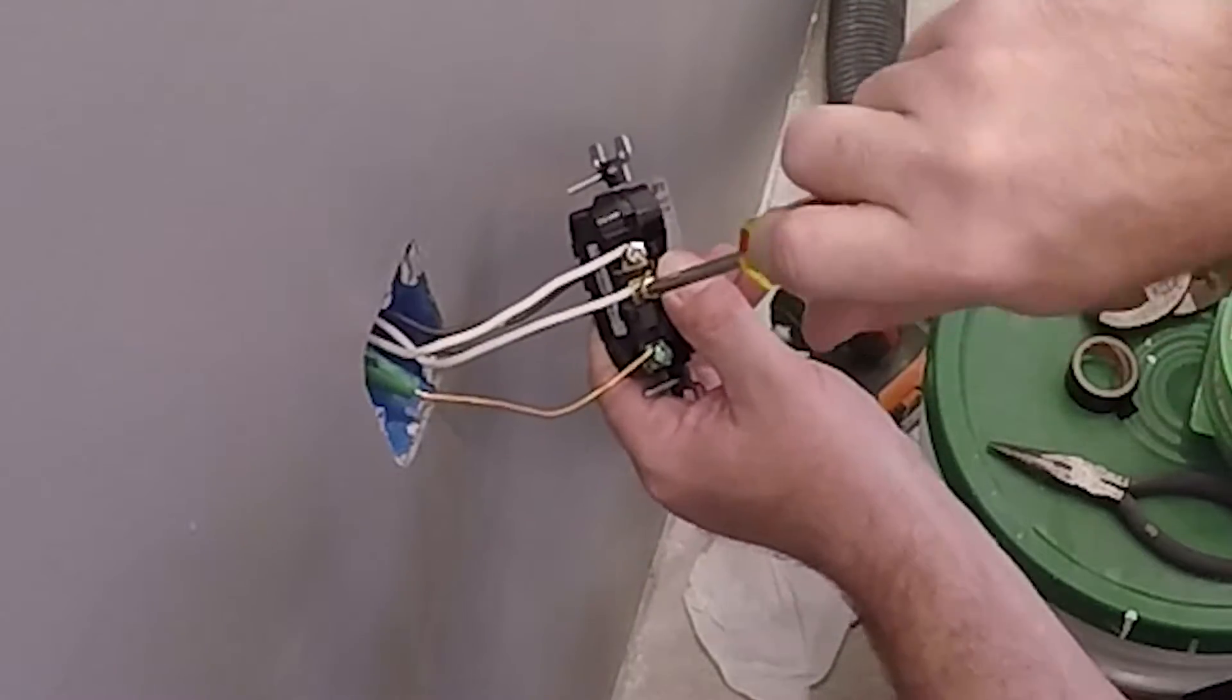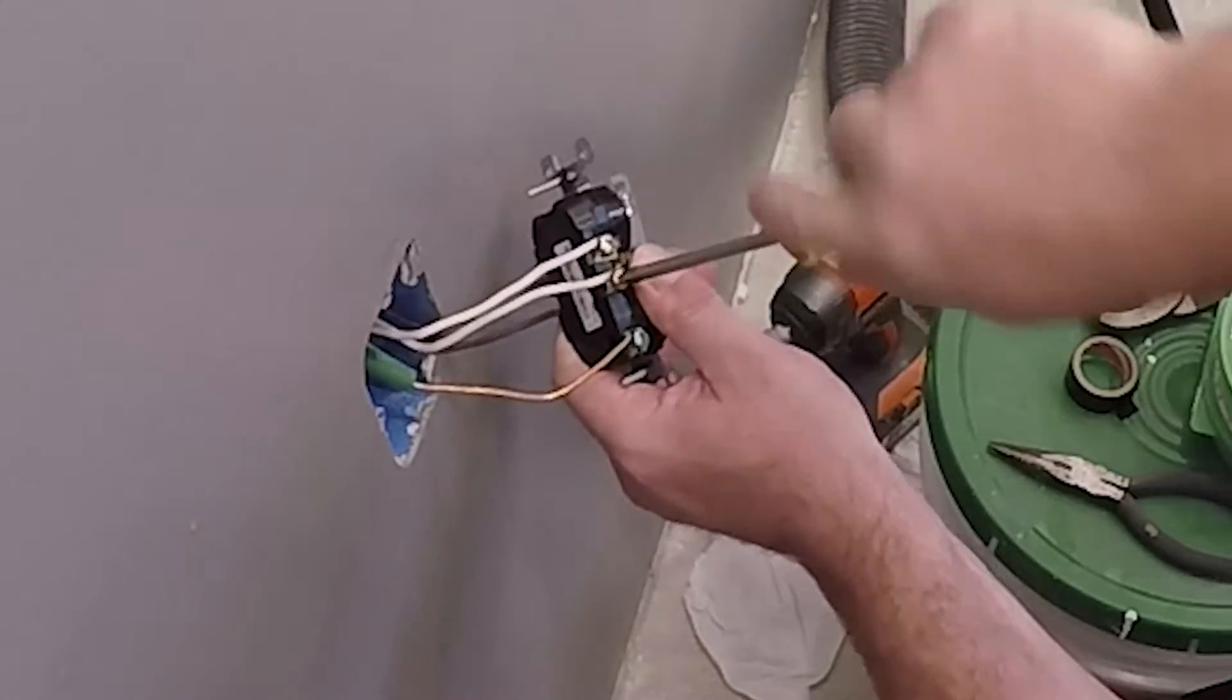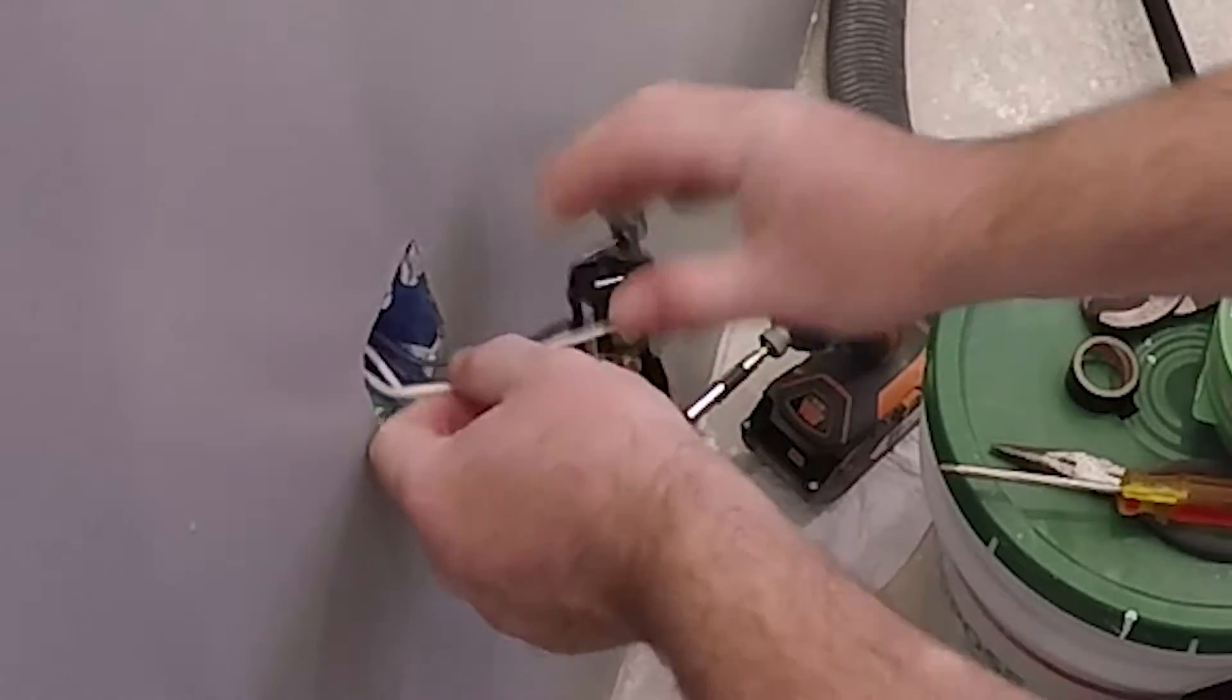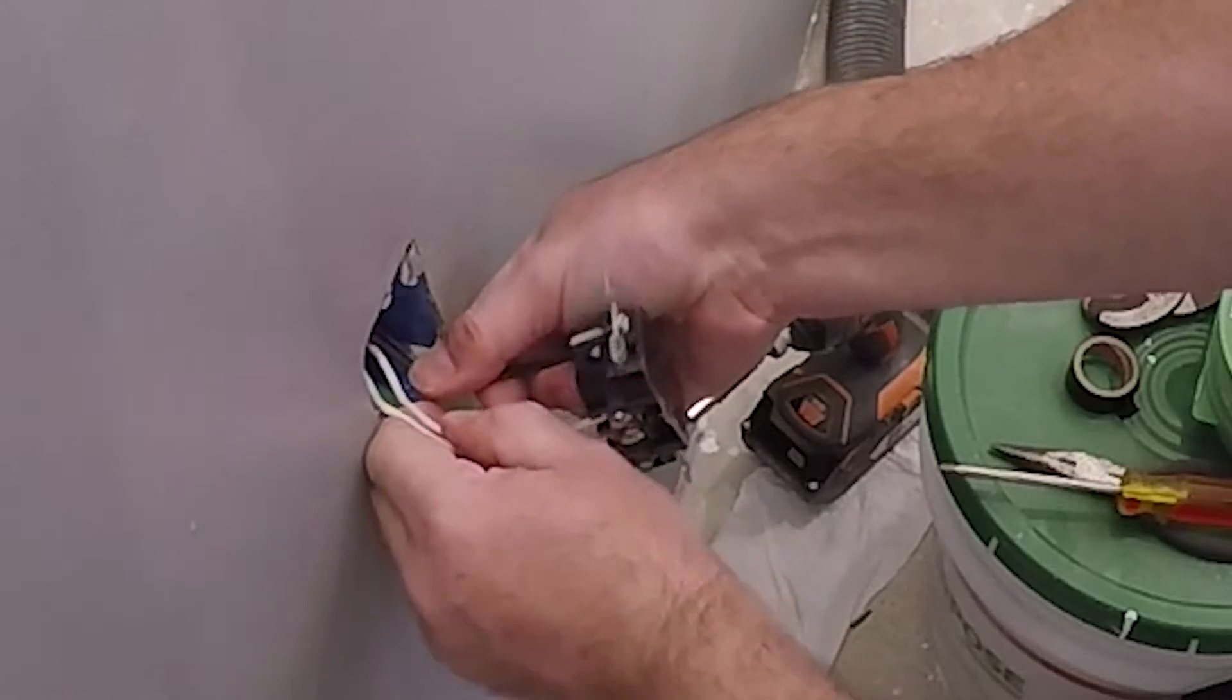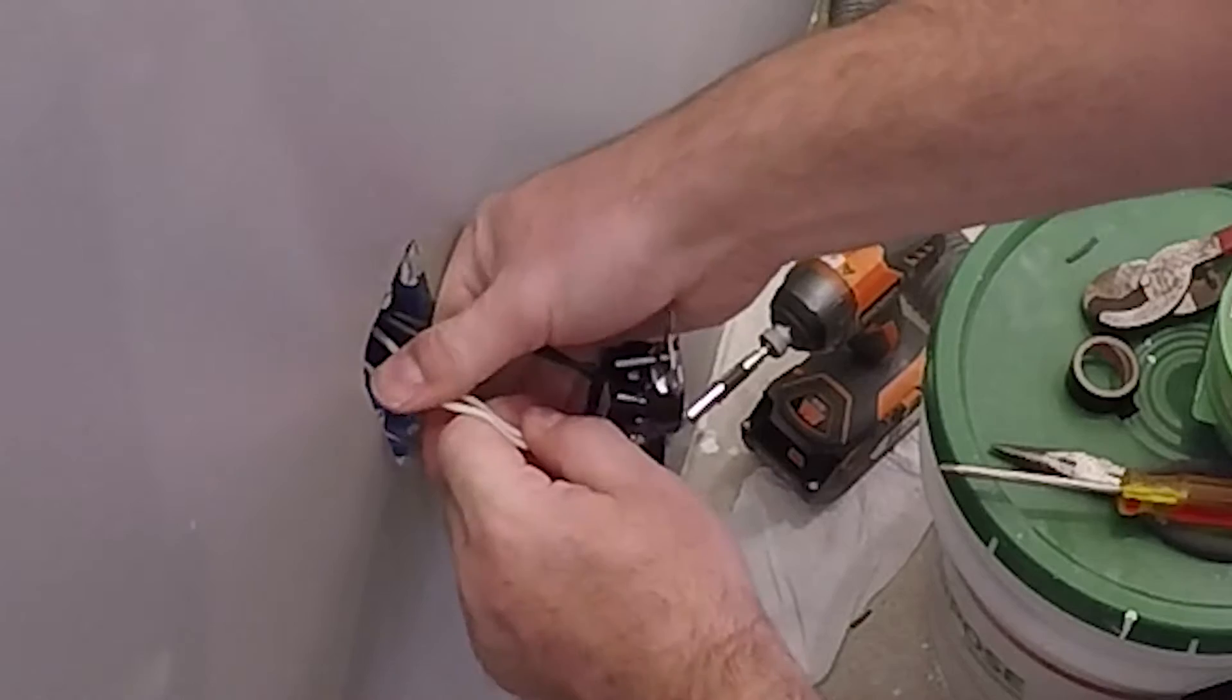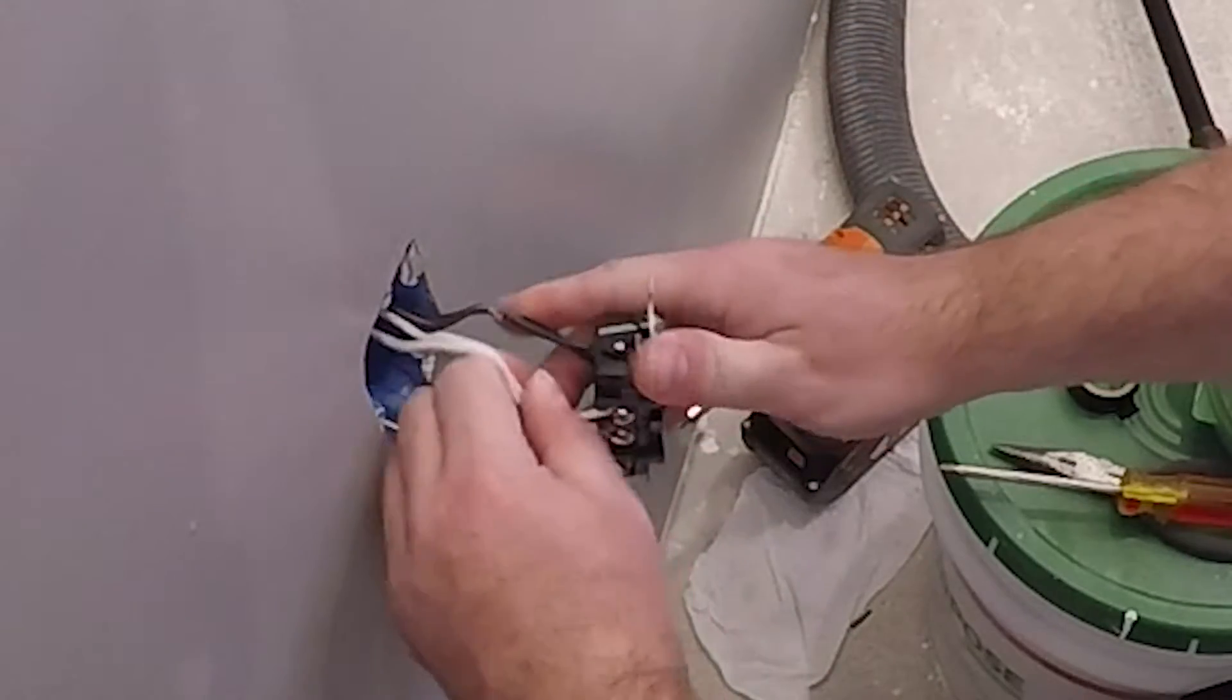Okay, after the wires are secured with the lug screws and torqued down enough, I'll then bend the wiring here a little bit so that when the outlet is pushed into place, the wiring will bend in an accordion style so that it all fits inside the box nicely.